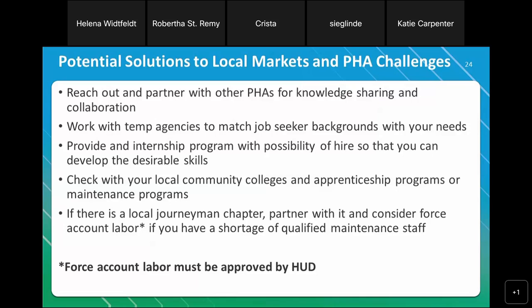Other opportunity exists through internship programs. This is a great opportunity especially in the case management field, or in HCV in your program, case managers or housing specialists, where you're looking for individuals with certain skill sets that they can fulfill to deal with your tenants and be able to help them. You may want to offer internship programs to the college in your area, to give you your work pool and then be able to groom that desired skill and transfer right into the workforce. It's a great opportunity.